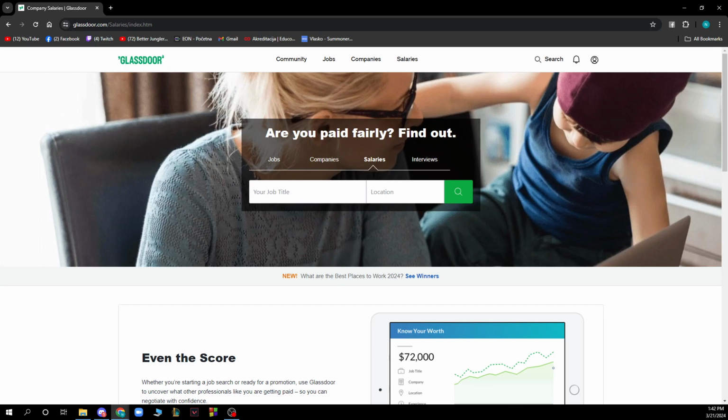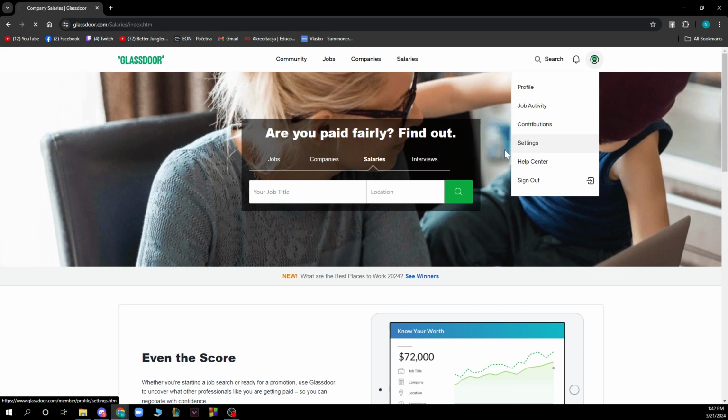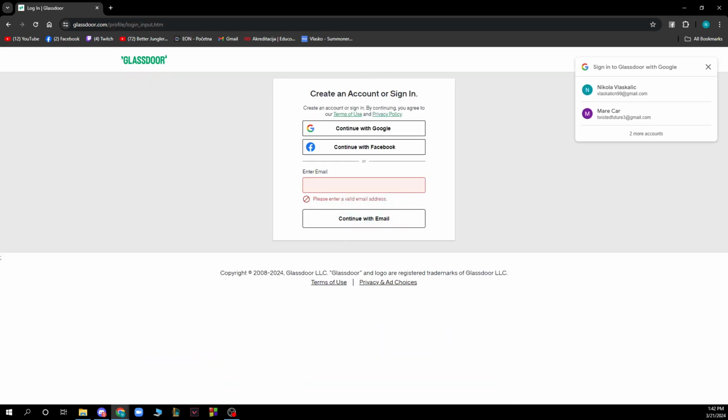Well, it's pretty simple. You just need to go and follow these few steps that I'll be telling you to know how to do it in no time. So click on the Glassdoor profile icon, click settings in the drop down menu. On the left hand column, select email and notifications and click the toggle so that it turns green and to turn job alerts on. So guys, that is everything for this video.